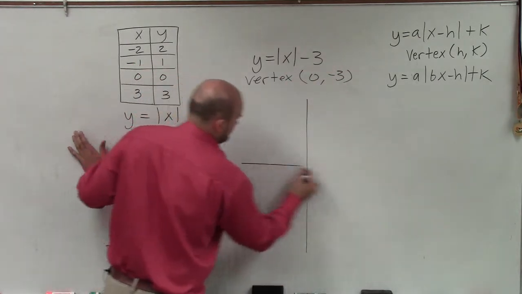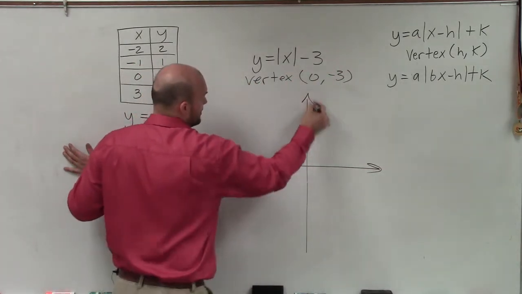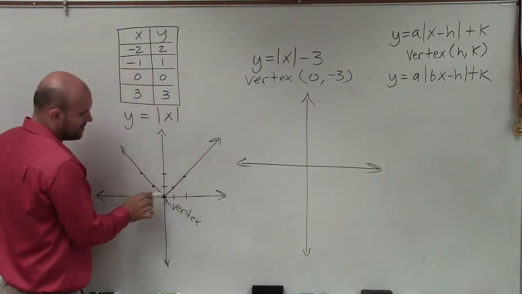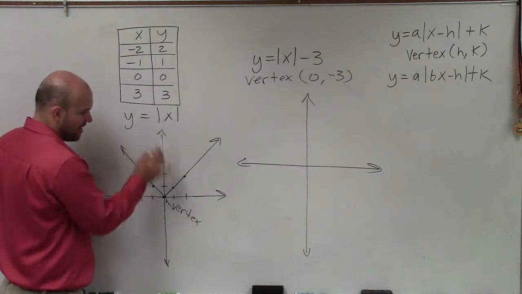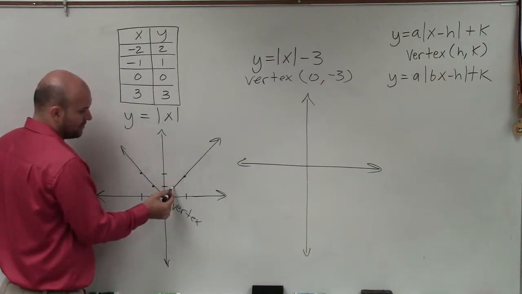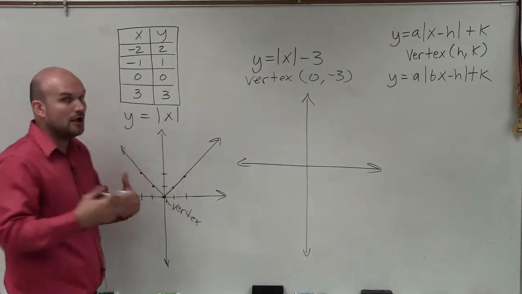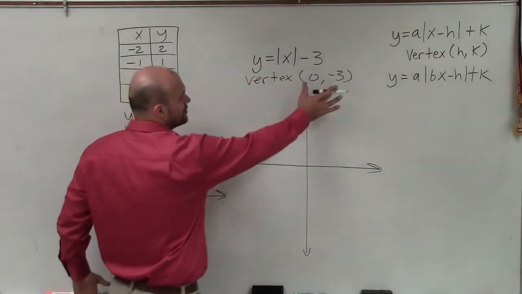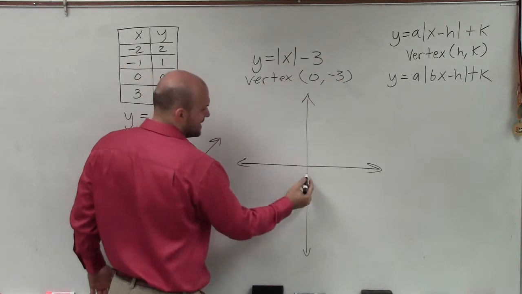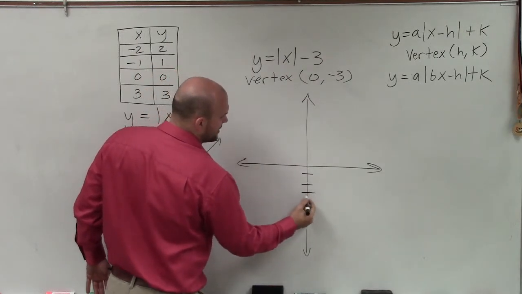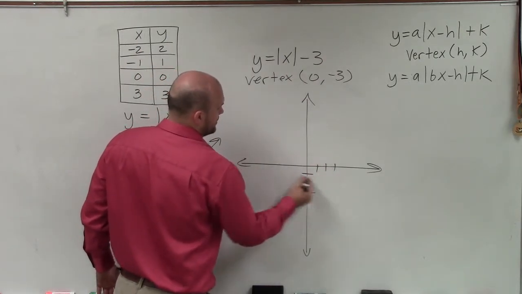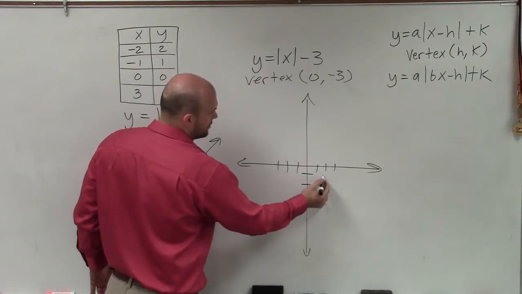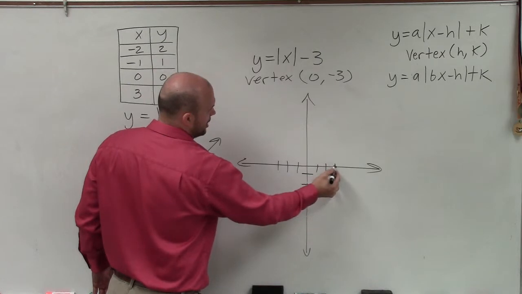Now, when graphing this absolute value equation, again, the lines are going to have the same slope. And notice on my table, from the vertex for the parent graph of absolute value of x, I go over 1, up 1, over 2, up 2. So I'm going to follow that same pattern, but I'm just going to shift the graph down 3 units to satisfy its new vertex, which is 1, 2, 3. Now I just go over 1, up 1, over 2, up 2, over 3, up 3.